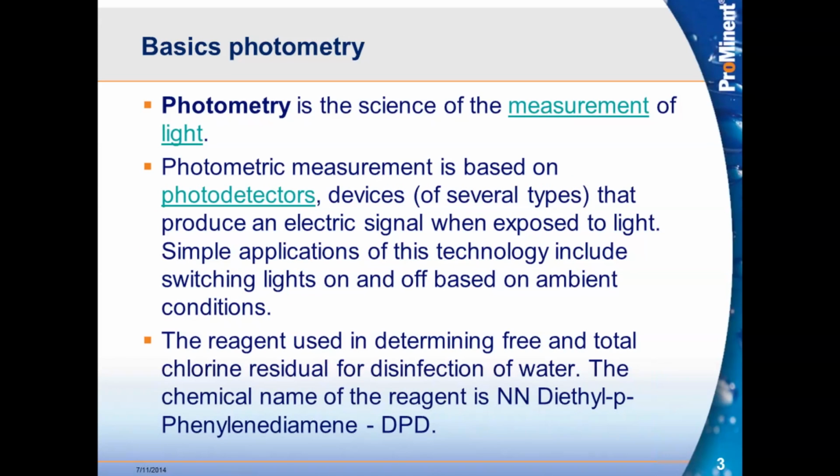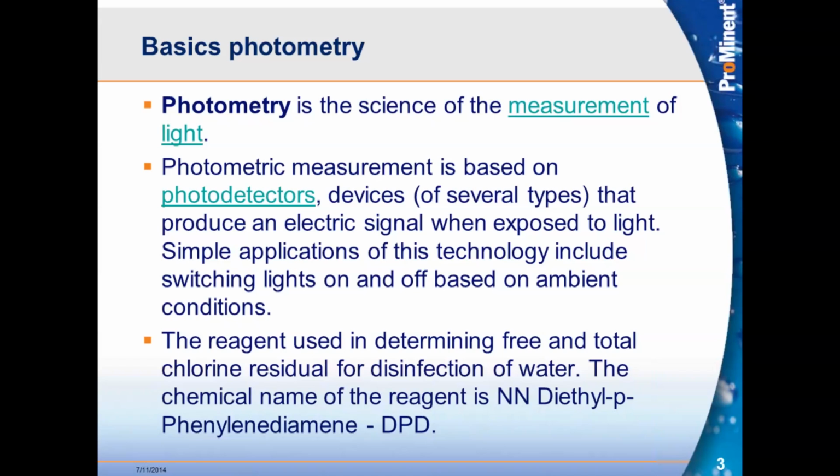So photometry is the science of measurement of light, and we use that in the photometers. That's the DT series, and many other people have those to offer. Our competitors use those as a main source of determining what the residual is in a process, whether online, where they take a sample periodically, or handheld units as well. And we have to be cautious because there are things that can corrupt that measurement.